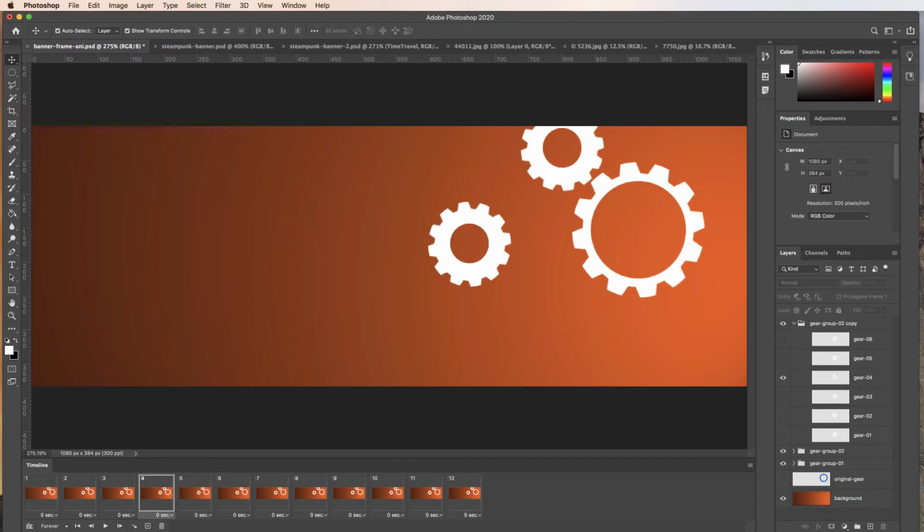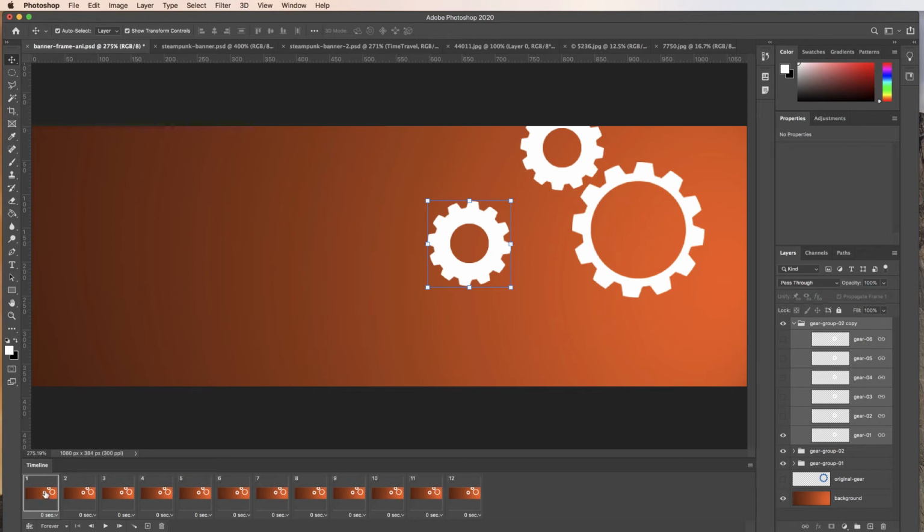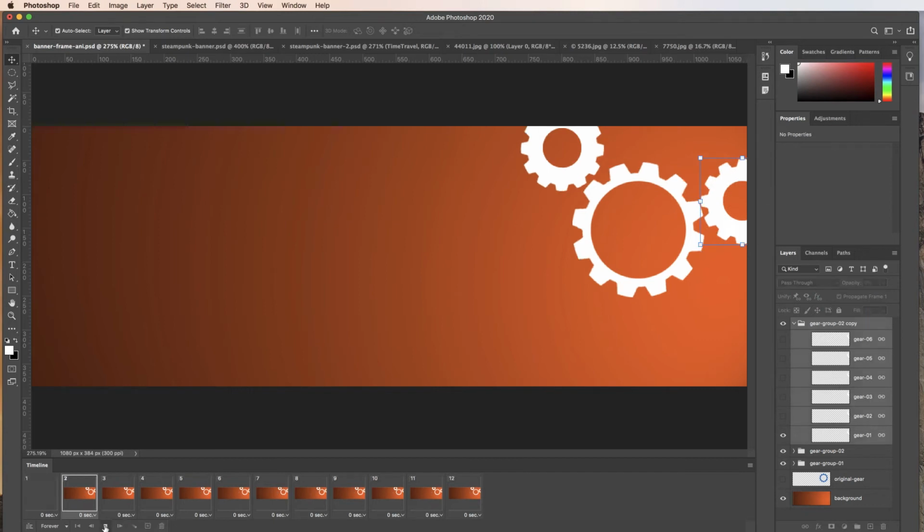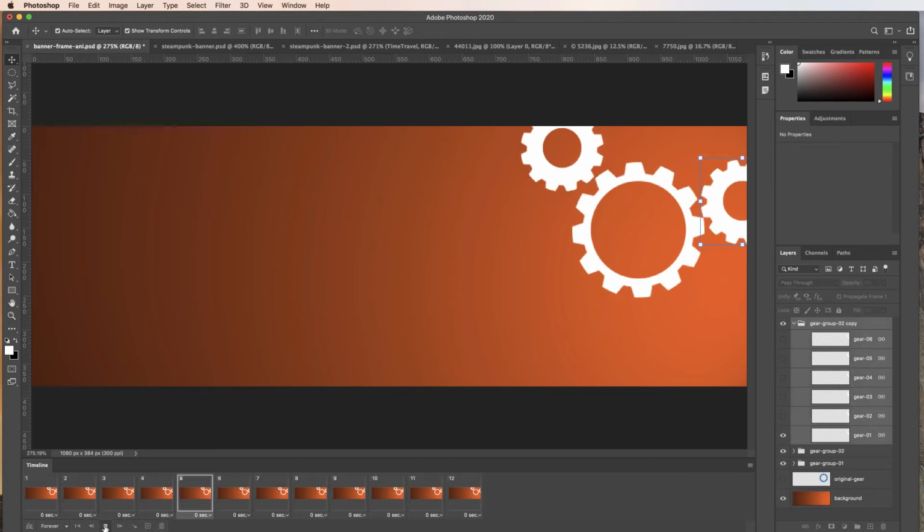So I'm going to pause and again I'll select my folder and shift click and select all the way down to gear 1. I'm going to go to my frame and select frame 1 just to be on the safe side so I don't accidentally move something and not one of the other gears. So let's see if I place this over here like so. And let's just test it real quick.